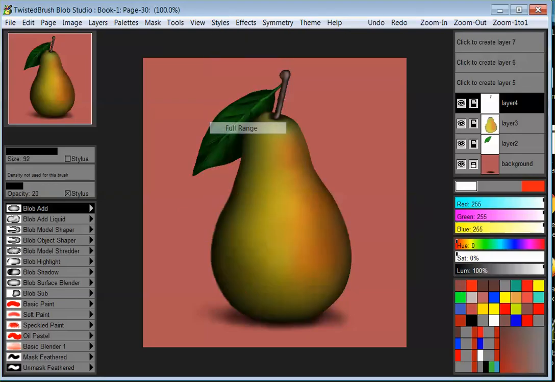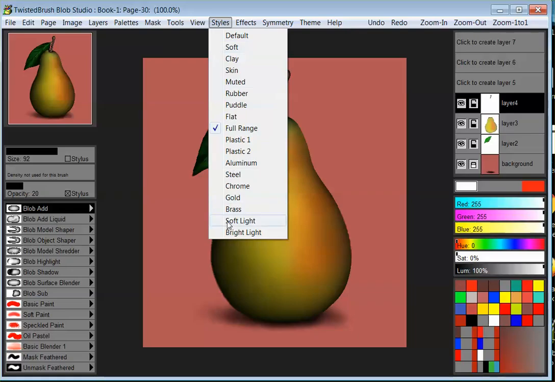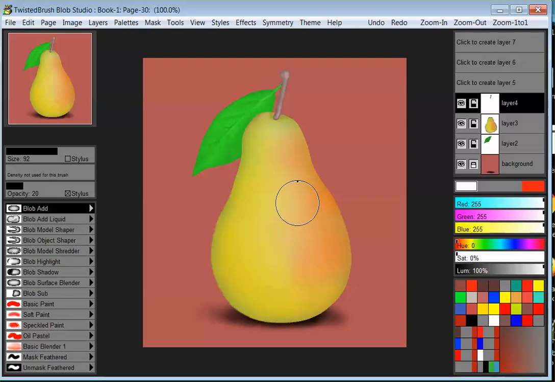Or I can select full range, which is actually a full range of shading. And you can see here there's a number of different styles that can be selected. Here I'll pick soft light, which has very little shading and goes to a brighter luminance altogether.